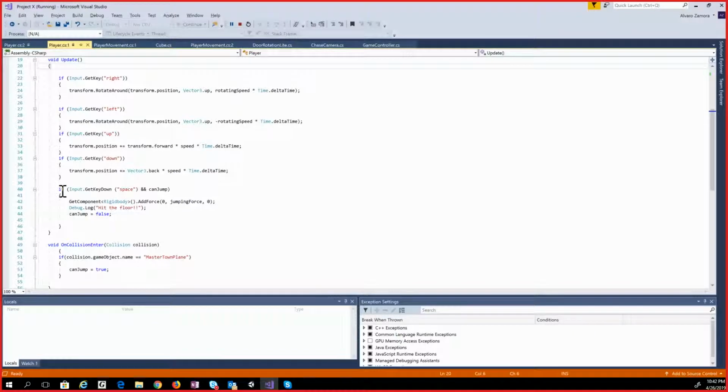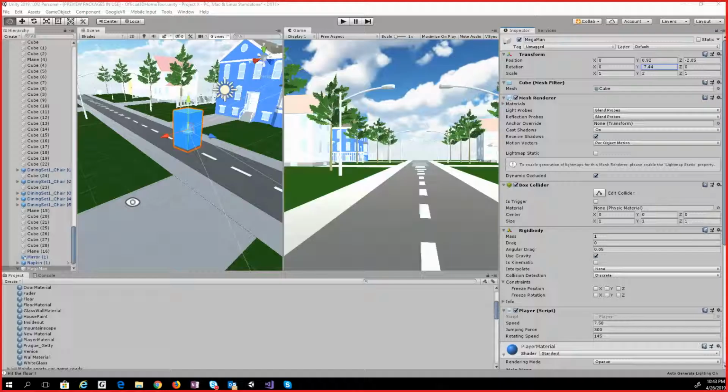Now the jump was actually a little bit tough because we did have to access this rigid body. The rigid body is another component. Let me show you. This component is important when we want to apply real physics to the different objects in the virtual world.